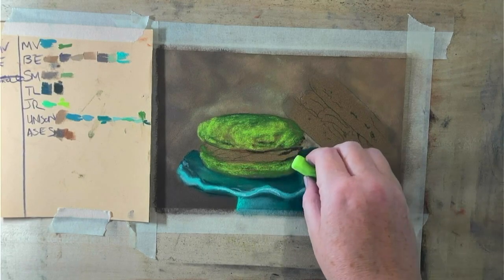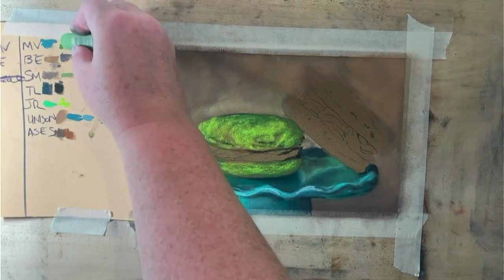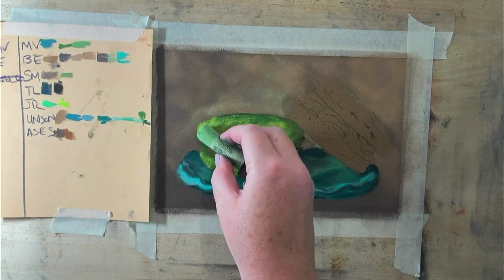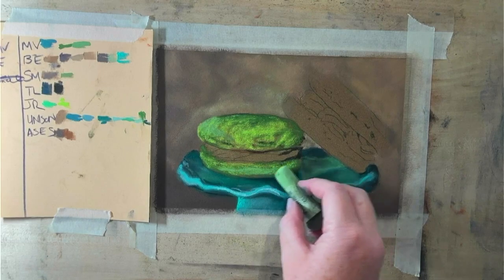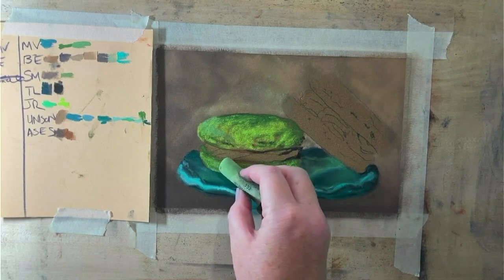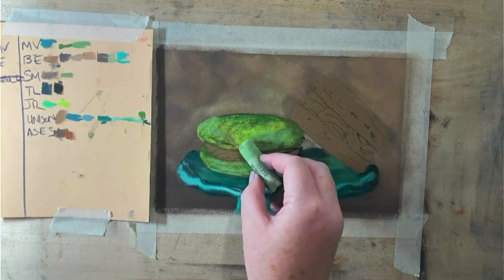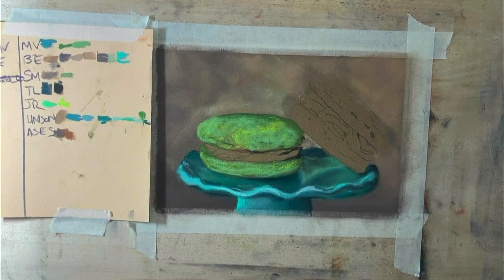Yeah. Beautiful bright Jack Richardson. But do you see, if I had just left this bright green and I hadn't put any other greens in this macaroon, it would look really, really flat. So here I am doing exactly what I've done for the base, for that ceramic dish the macaroons are sitting on. I'm bringing in lots of different colors. Obviously, I'm not bringing in pink. I'm bringing in greens, all the colors on the green spectrum. This green's got more blue in it. And I'm bringing different tones. I'm bringing in darker greens and lighter greens to give it a little bit more interest and to give the painting some depth.